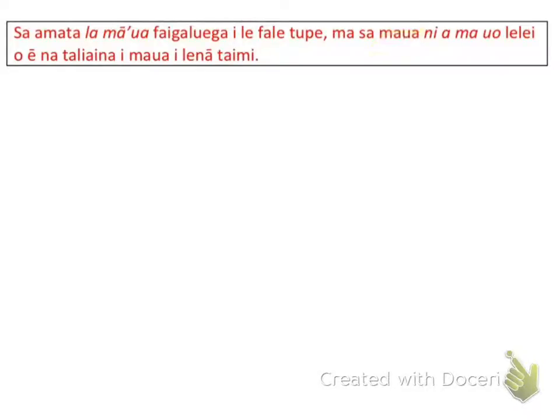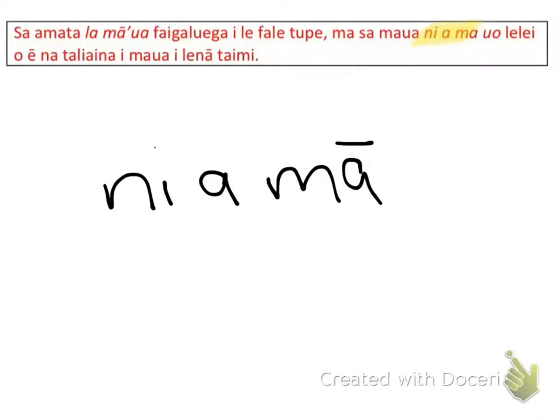Okay. And then here's our possessive pronoun again. So "ni'a ma". So the "ni", that makes it non-specific. Then the "a", that just says whatever I'm owning or possessing is under the a class rule. And then "ma", in this case, it would be appropriate to have a, what is that called again? A macron. Sorry, I had a brain cramp right there. So this right here is a macron. And when I read this, it has no macron, so I left it without a macron.